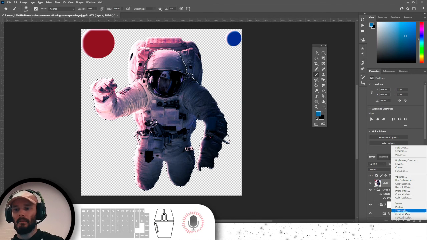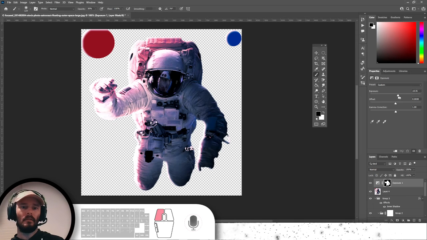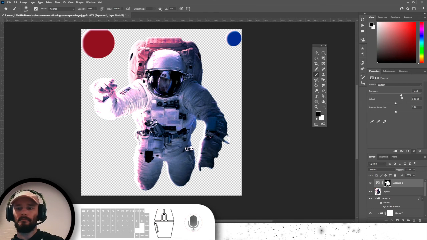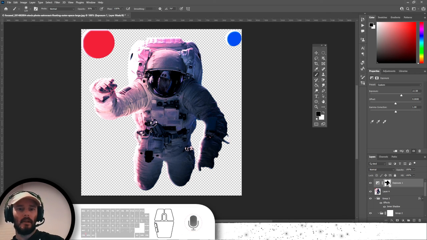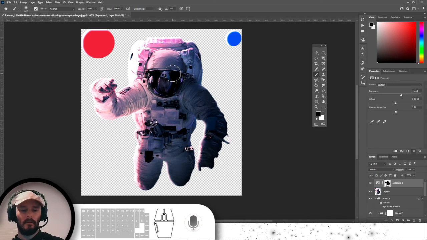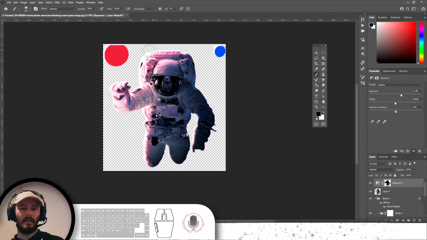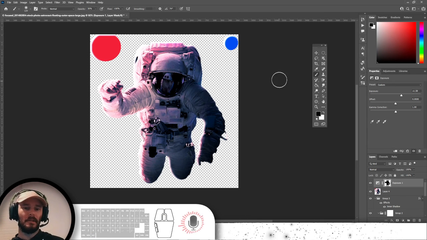So I could add in an exposure layer, pump that exposure up, and you can see it's masked. Convert that mask. Then the backpack's just a little bit overexposed, and then brush it out on that mask. So a couple little tricks there to get this astronaut kind of prepped for that particular composition.